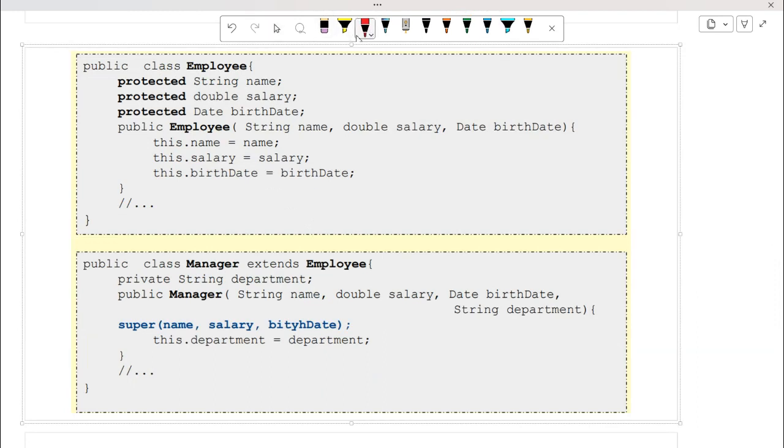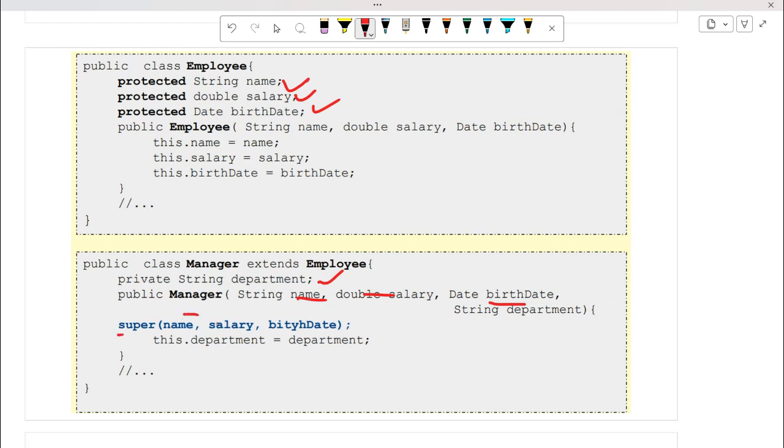Now, if we have a protected keyword, for example, we have 3 data variables like name, salary, and birth date, which are all protected. So they can be accessed within the same subclass. Now we have another class that extends it, which has a department, and then we are taking name, salary, and date of birth, which we are assigning to super.